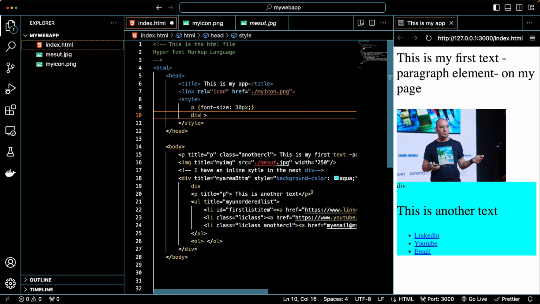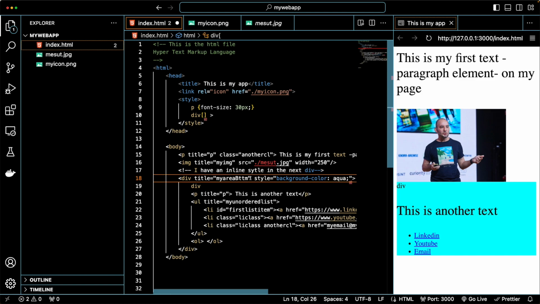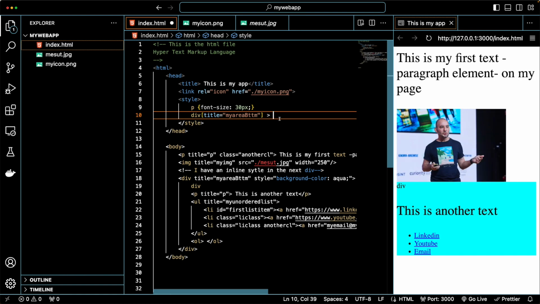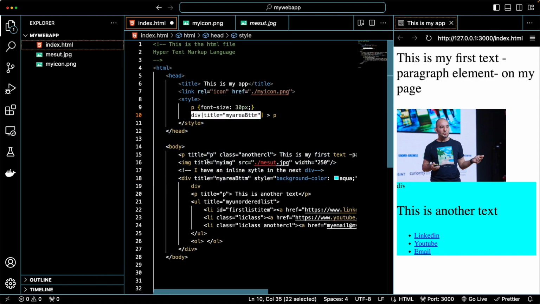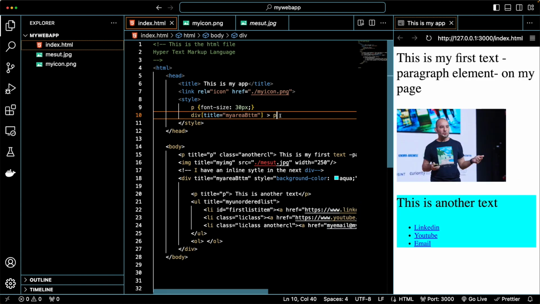But if I point to the div which has this title, and by using this, if I point to P, then it will not work because there is no P which is a direct descendant of this division, right? The division with the title. But since I have it now, it will work this time.